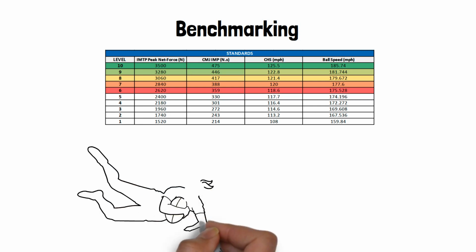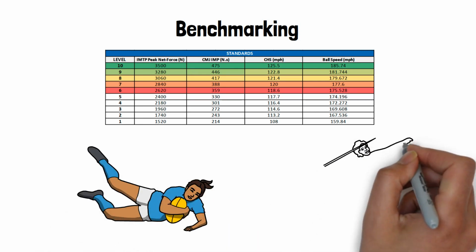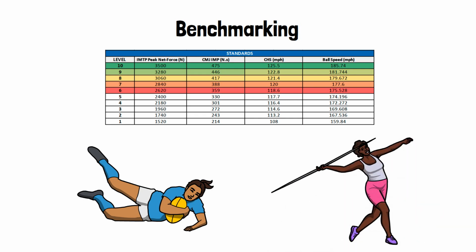So are they strong or weak for a rugby player? Are they developing good levels of lower limb explosive strength for a javelin thrower? How are their general strength levels for their age group or occupation? Knowing this information can help guide training and exercise advice, selection decisions in appropriate sports and occupations, and key performance indicators for development programs.